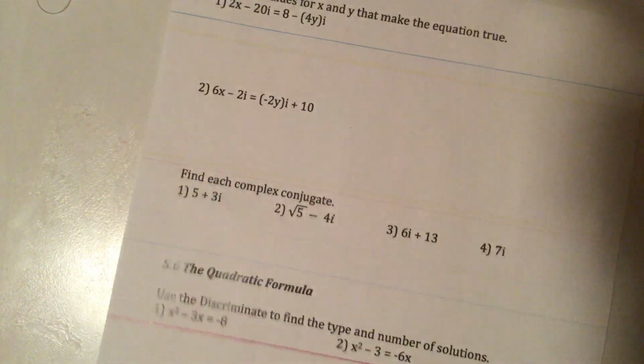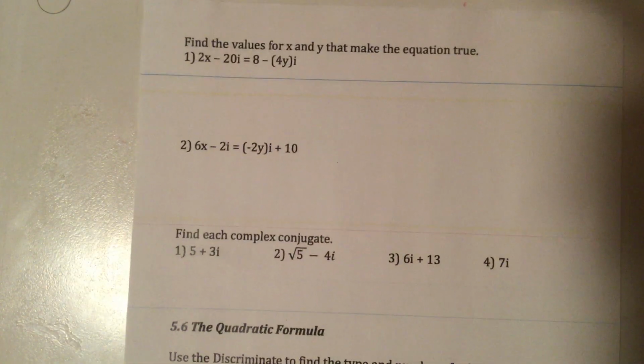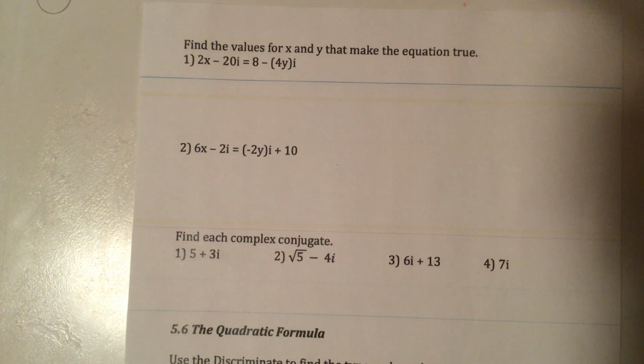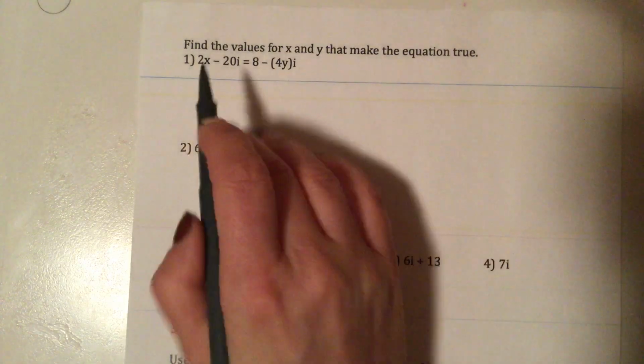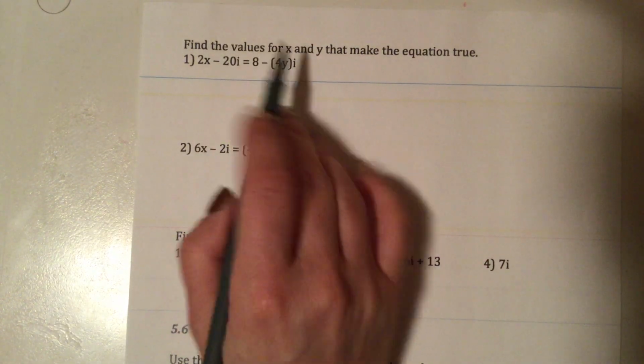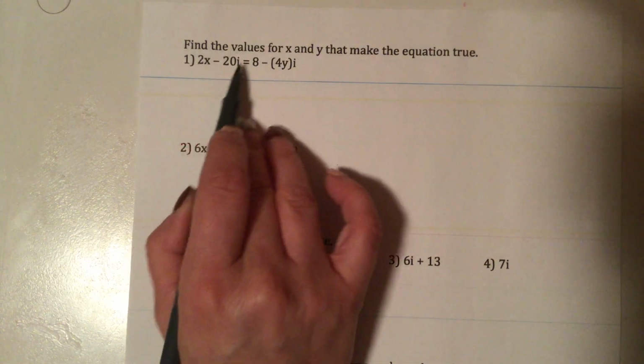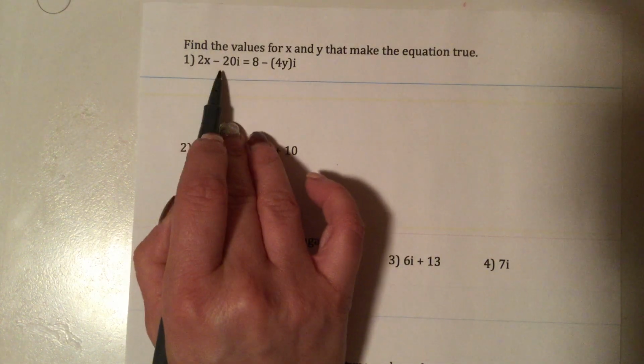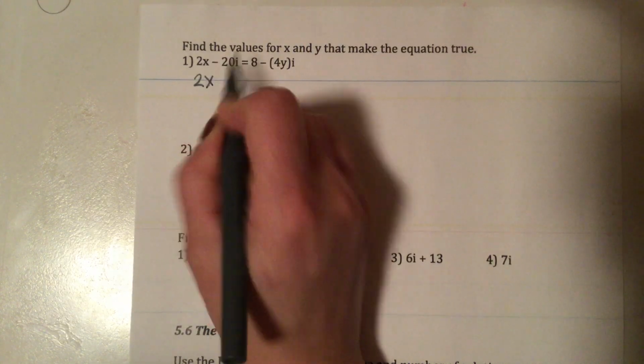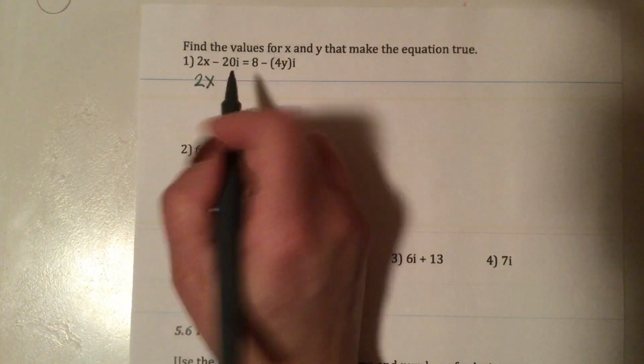Turn the page. So now that we've looked at complex numbers, you can have two complex numbers with an equal sign in between them, and by taking what's real and setting them equal, and by taking what's imaginary and setting them equal, you can create equations and solve for variables. So let's do that. If I want to solve for x and y, I need to look at this side and say, okay, what is real? Anything real is not connected to an i. So 2x is real. This is imaginary because it's connected to an i.